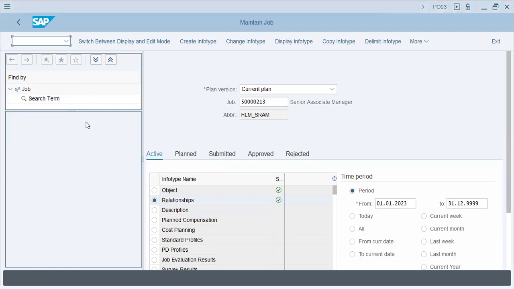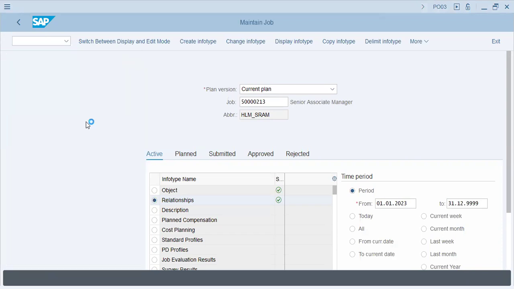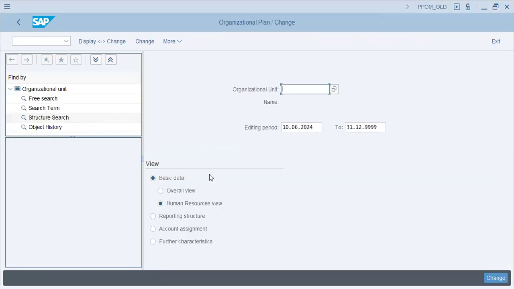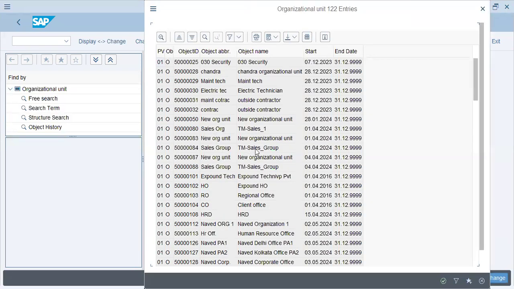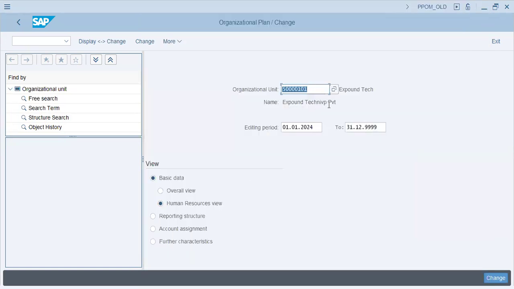Now let's go to the next one, PCOM hold. Now this is a transaction. Now the transaction is of the organizational unit 01.01.2024. Right now, it will seem that you're not able to follow this, but it's all okay. This is basically how it starts. So you just have to follow the lecture and that's it. Now this is Expound Techni VIP. Okay, and let's go and change it.